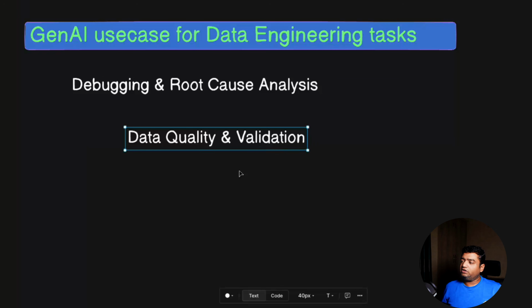The other thing is data quality and validation. This is very essential for any experienced data engineer. So you can use LLM features to look into data quality and validation. People generally create a data quality framework with the help of rules. You put in some rules, and it will check those rules. If the data passes those rules, then the data is of good quality, and if it doesn't pass, then the data quality is not good. Apart from data quality, I can also check the program quality. If you're writing PySpark or Python, there are multiple frameworks for Python quality, but still you can use GenAI for that.